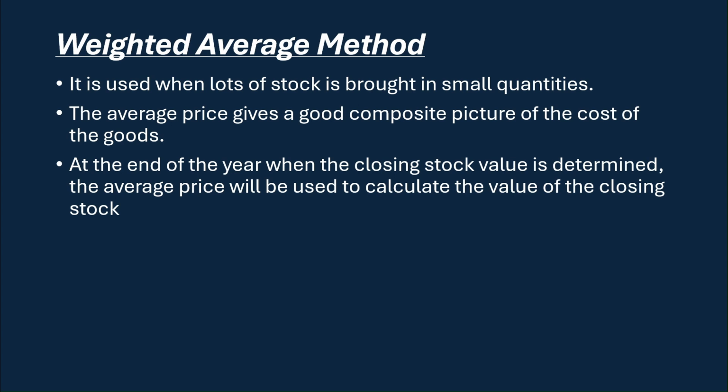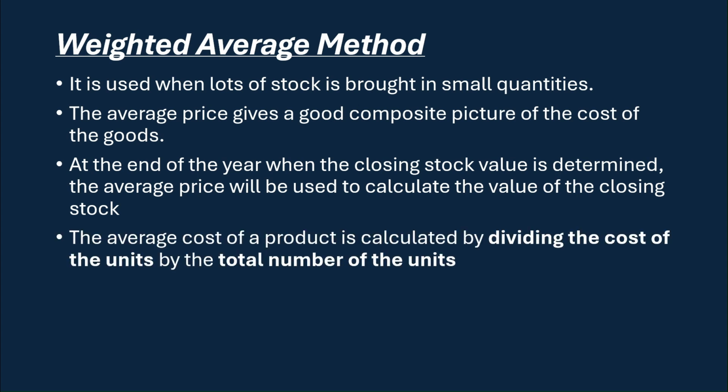Then we also check the cost of it, basically, right? The cost of it, or the sale of it. If we sold it at this much and we sold this many, this is basically the amount that we get. And that amount is going to be the value that we use for the closing stock, right? So we use an average: if we sold things for like 1 million and we sold 100,000 units, that becomes the average price of it. And that's how we would calculate our closing stock. I hope that makes sense, right?